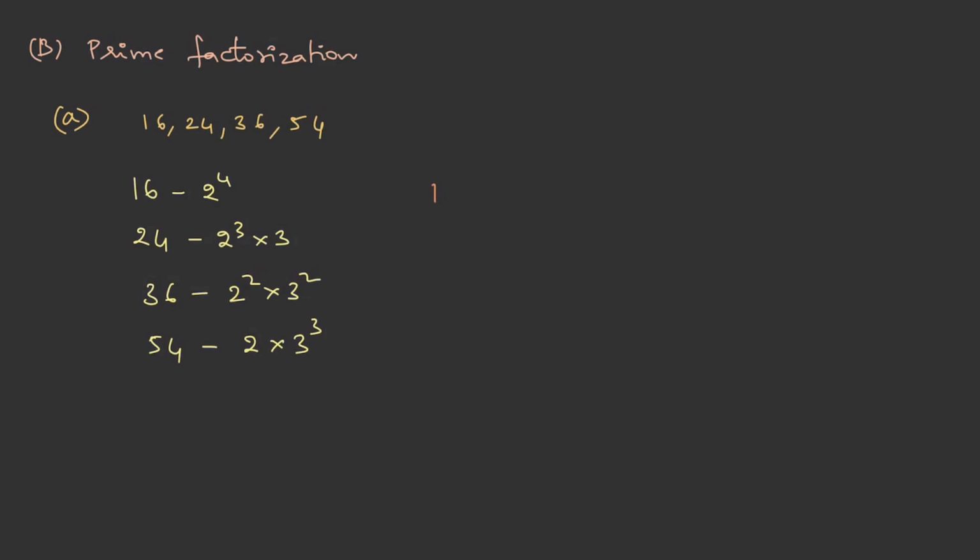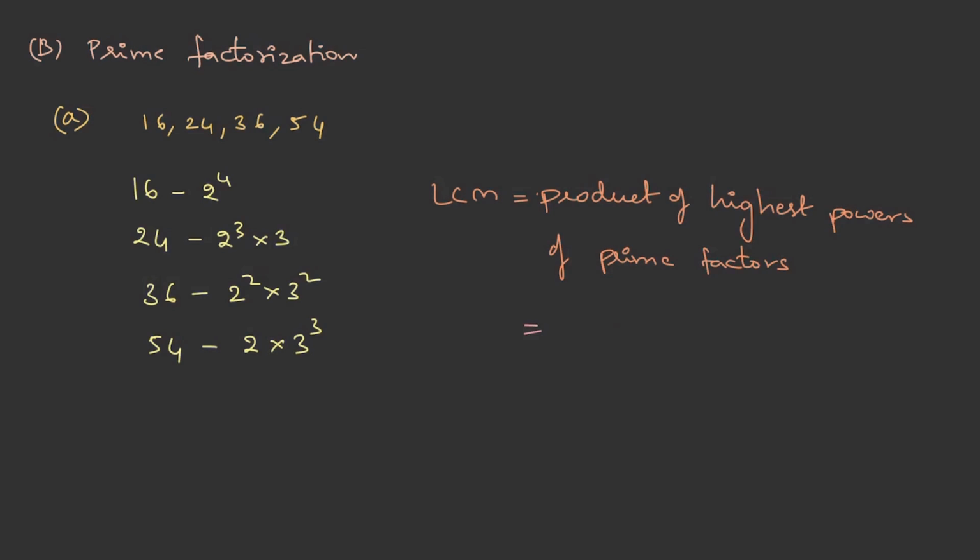And the method to find LCM is, it is the product of highest powers of the prime factors. Here write down the prime factors. We have only 2 and 3. Now look at the highest power. So for 2, here it is 1, 2, 3, 4. This is the highest. Now in this, for 3 the highest is 3 itself. So 2 power 4, 3 power 3. So this is 16 into 27, that is 432.